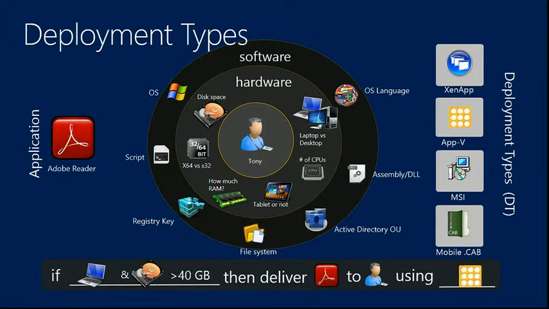Now, what if I had another machine, and let's say it was a machine that I log into frequently. It has a hard disk that's greater than 40 gig. I can still take that same App-V package and actually execute it on that machine as opposed to XenApp, just by following some rules and conditions that we have set up in SCCM. But it gets more interesting. What if it's a primary device that I use that's assigned to me from my SCCM administrator? I log in all day long. I can also leverage a deployment type that is an MSI flavor. Totally fine. Either one of these we can use in either situation or either architecture.